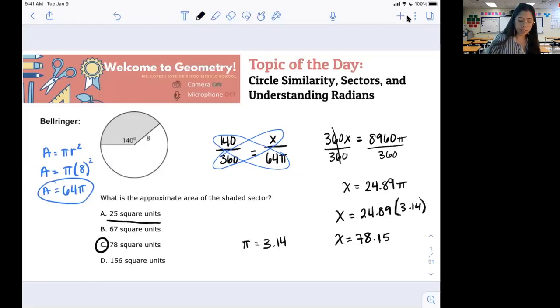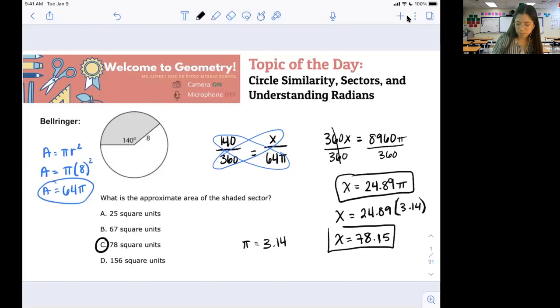So the only difference in this one is that for the final answer, they actually used pi. Usually we're pretty used to just keeping the pi there, but sometimes you actually have to multiply times pi and get your final answers. Any questions?